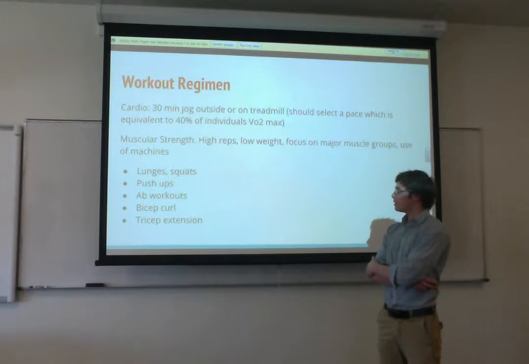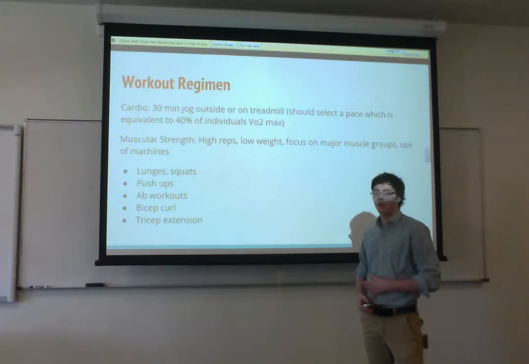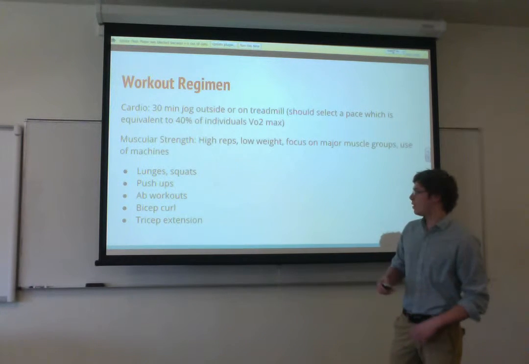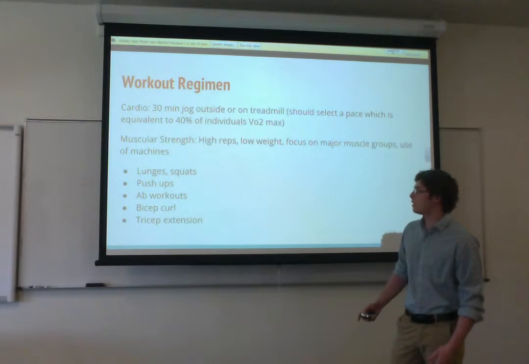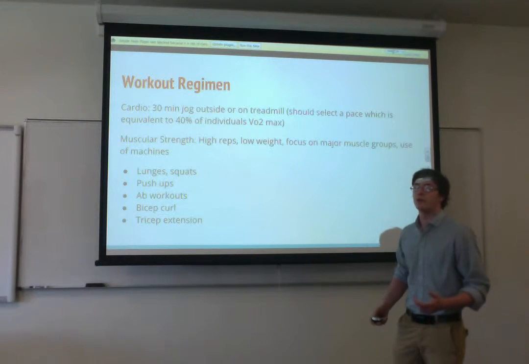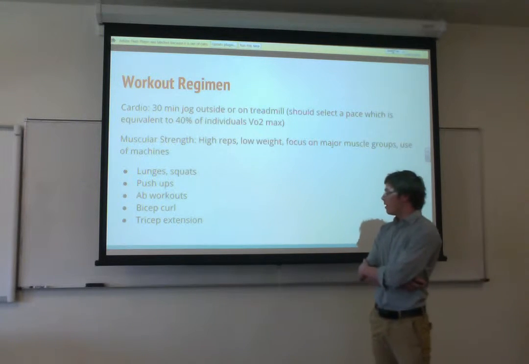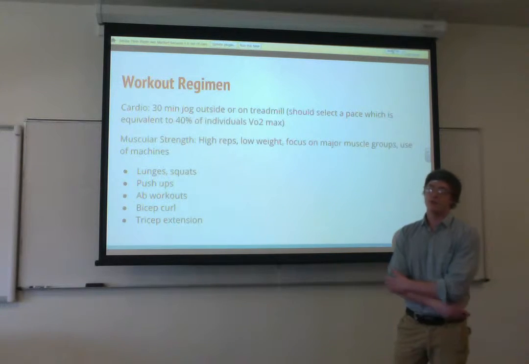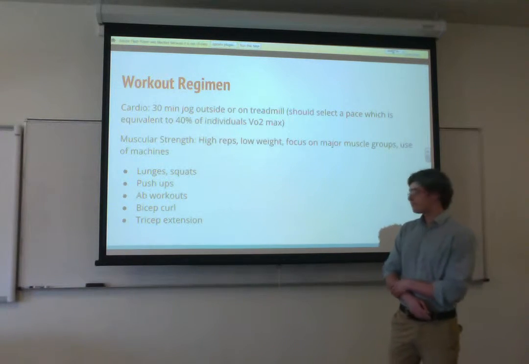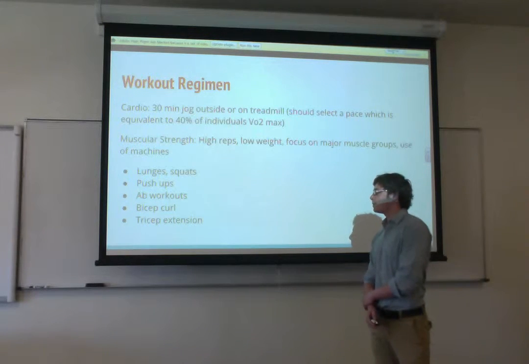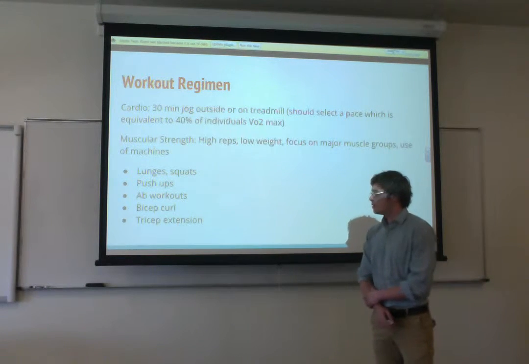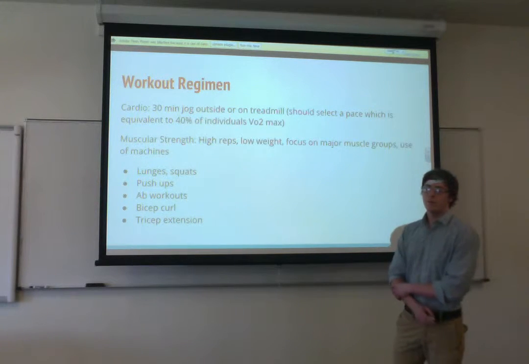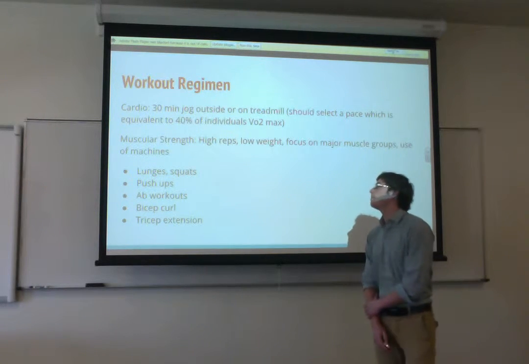Also, push-ups, and this is good just with your own body weight because you can go at your own pace and there's no negative effects of it. Like if you drop the weight on you, it won't hurt you. You're just using your own body weight. Ab workouts, it's suggested to use a mat. You can use a medicine ball with those too. And then bicep curls and tricep extensions. You want to use lighter weight for those so you can really focus on that one muscle group, but don't push yourself too far.